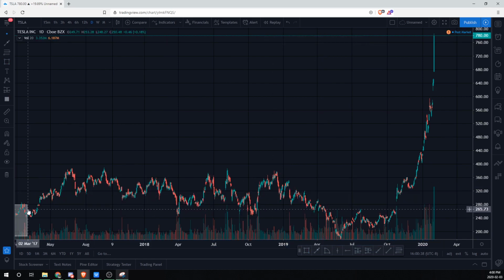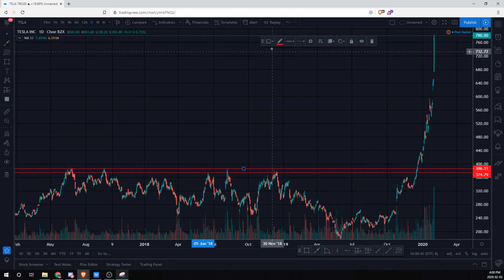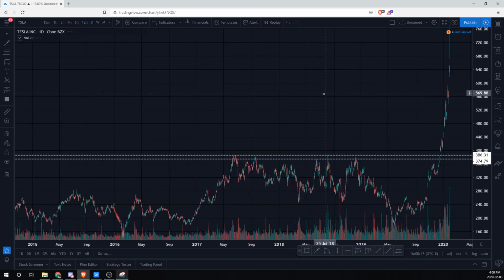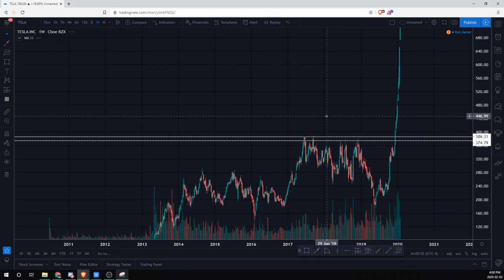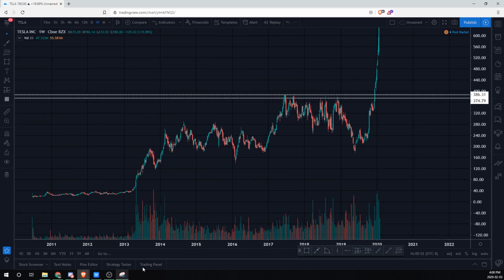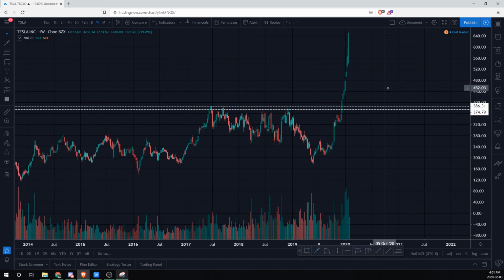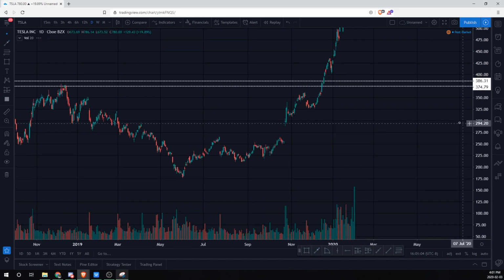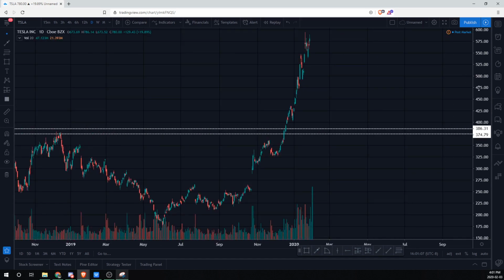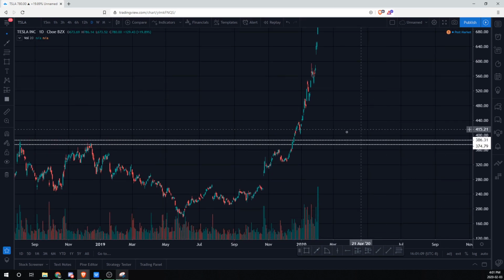So now we can close those because we really understand the structure of the price action. Those can be white because they are zones of sensitivity. This is going to be a very key level on the chart. Looking at it on the weekly, it was a key resistance zone, a previous all-time high, from basically June of 2017 all the way until December of 2018, until we retested it again in November or December of 2019. So we can identify that that is a key zone on the chart, and that's going to play as a zone of sensitivity or a zone of support. There's going to be buyers around that area.